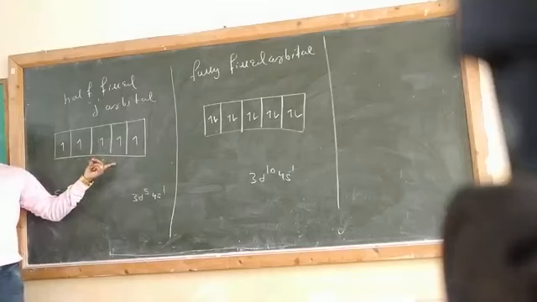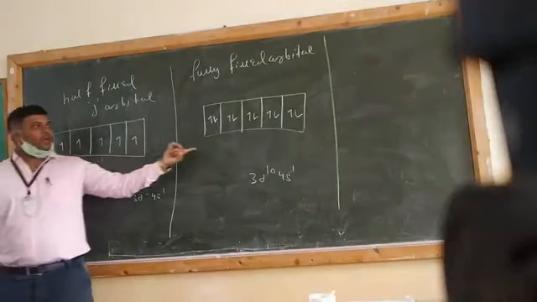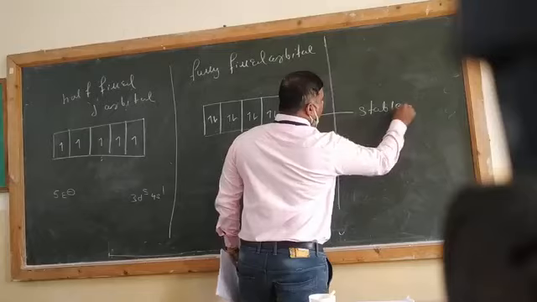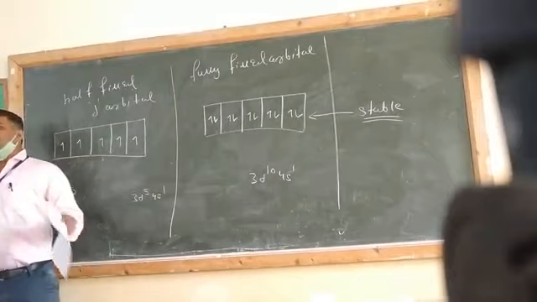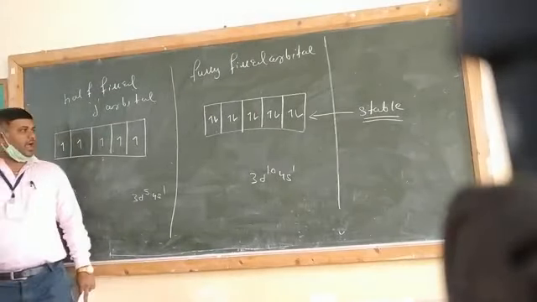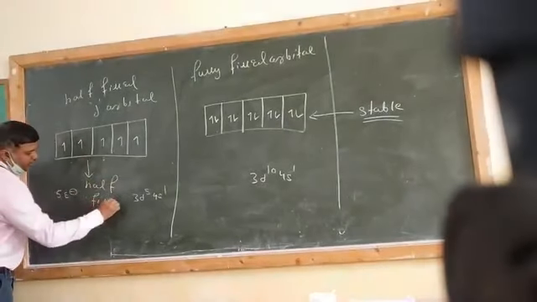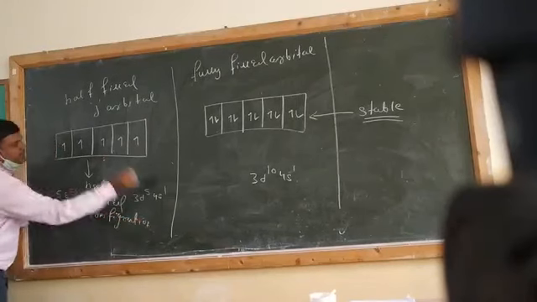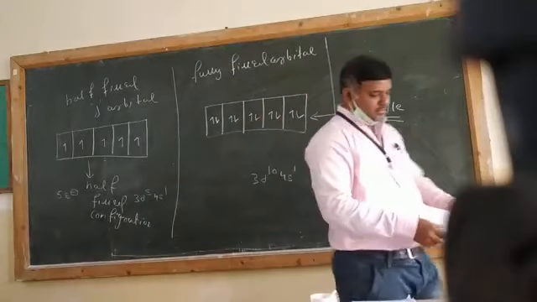That is, for chemical bonding, to form any bond, orbitals should be half filled. If it is fully filled, then what will happen? If it is fully filled, it is stable. If it is stable, will it react? It will not undergo any kind of reaction. In order to attain stability, it should have the half filled configuration. Right? So this is the most important. You people should understand what is half filled and what is fully filled. Okay, so you can note down these diagrams quickly.